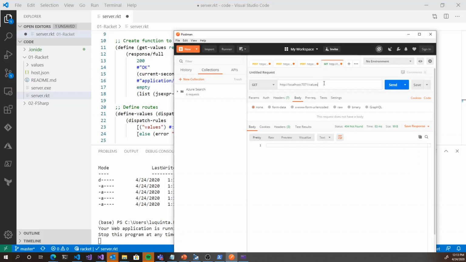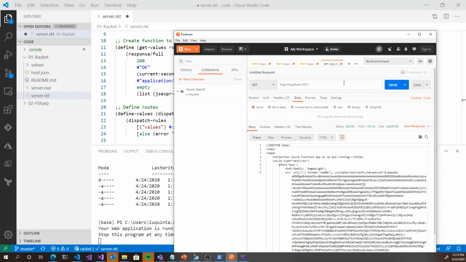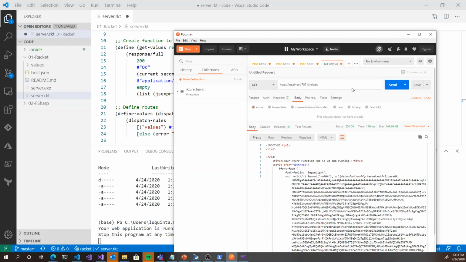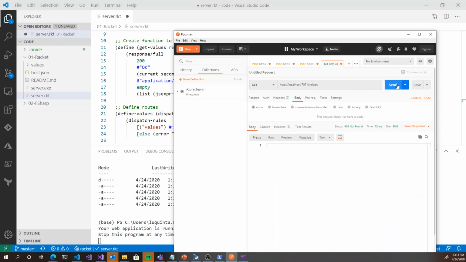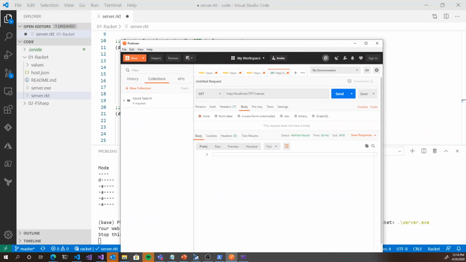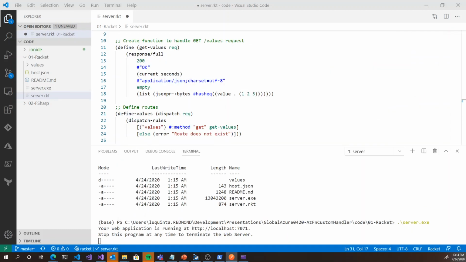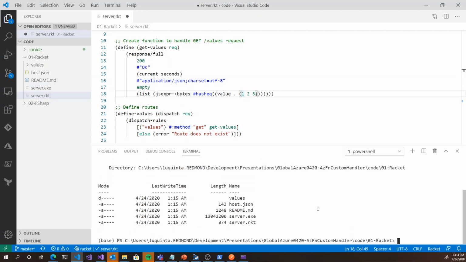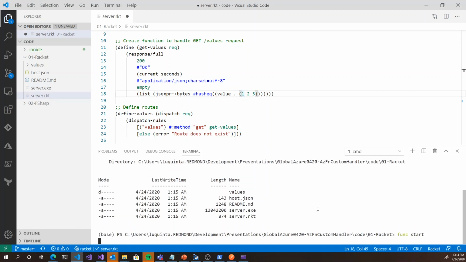Interesting. That should have worked. It's localhost 7071. It's telling me that it's not found. Interesting. Let's see.